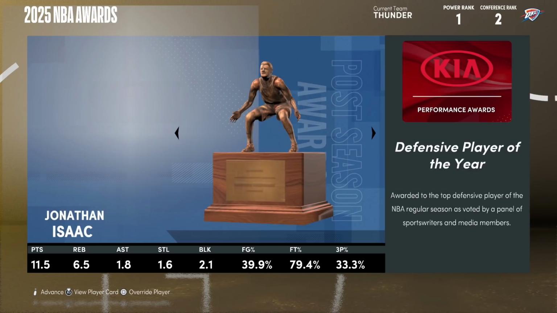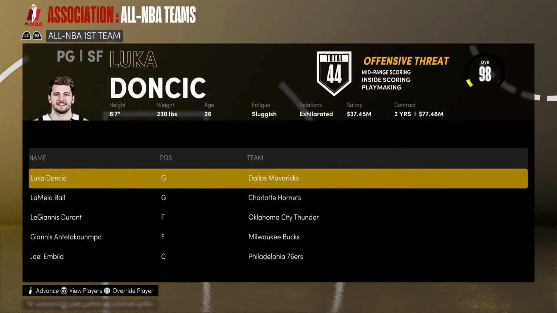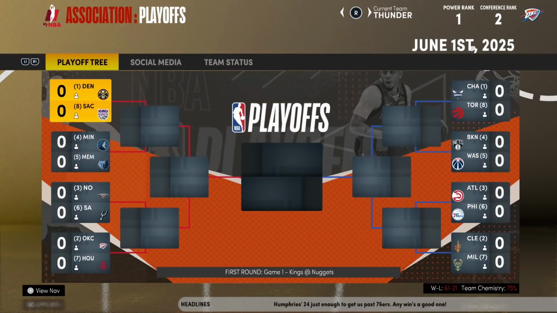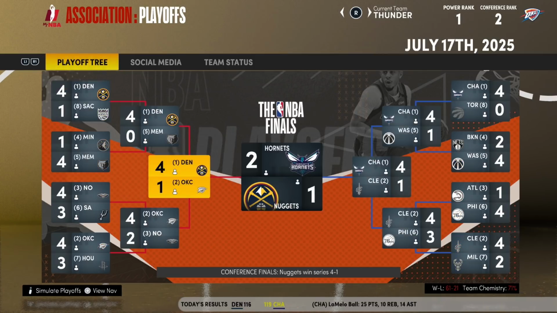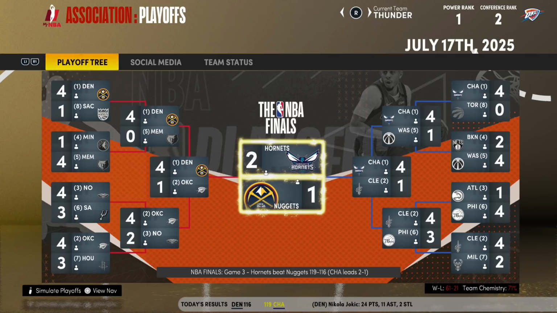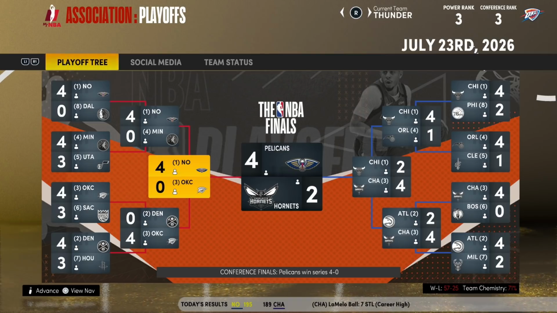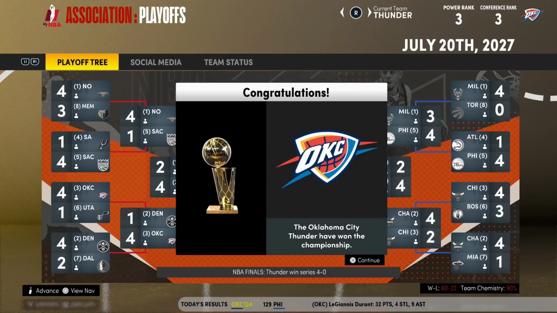These simulations are actually taking so long to do. When I first got the PS5 and played 2K, the simulations were so much quicker, and now it's slower than last gen. Unfortunately, the Thunder lose in the Western Conference Finals though, so not another championship. Hopping into 2026, the next season, OKC losing yet again in the Western Conference Finals, and Leonis not getting MVP.